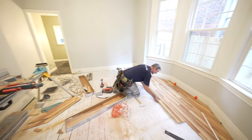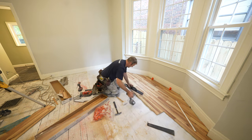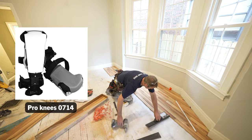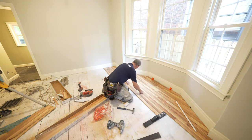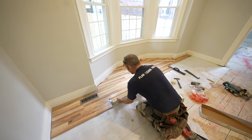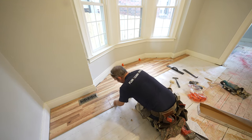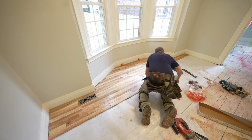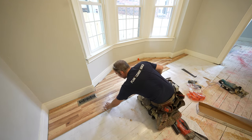Best way to go about this is to slide this into the back panel, align it with your edge piece here. Put some pressure on the back, like I always use my knee pad on the back here. And then just take your block and beat it into place. Then pay attention to make sure that everything's tight, and you just move right on to the next piece. This little tongue here, just have it resting on the side of the other piece, or just close to it. It doesn't have to be perfect, but you just don't want to smash that tongue off. So get the back all nice and tight, and then take your block and pound it into place where it's all nice and tight.